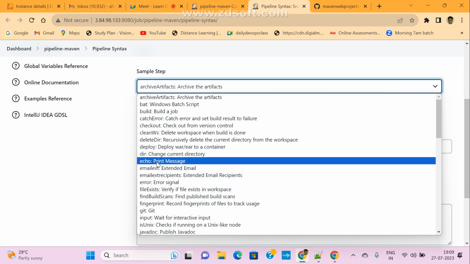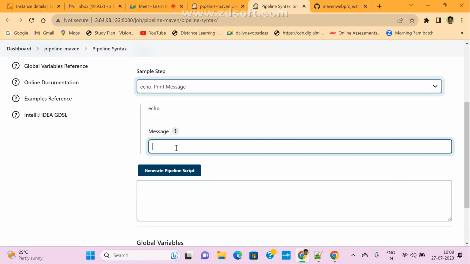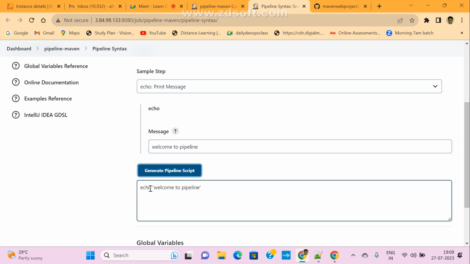See here, you can type echo statement. Now I want to print welcome to pipeline script in my pipeline. I don't know whether it should be double quotation or single quotation. Now if you click on generate script, see here: echo single quotation, welcome to pipeline. Just copy and paste it in our script. That's it.